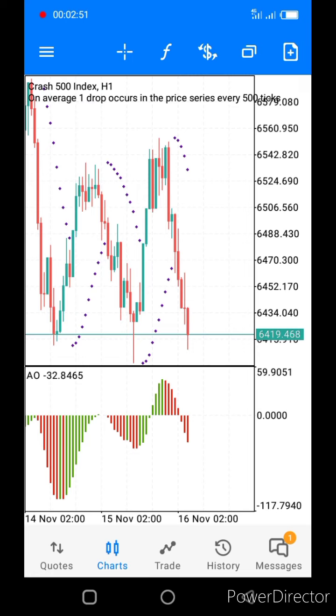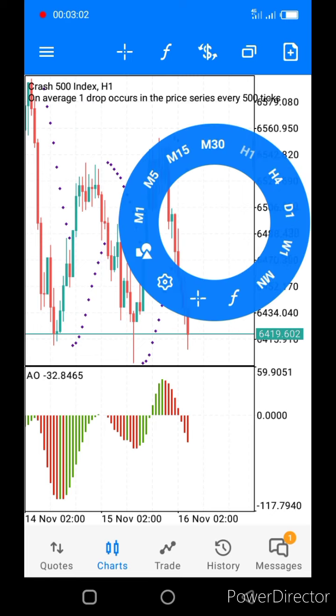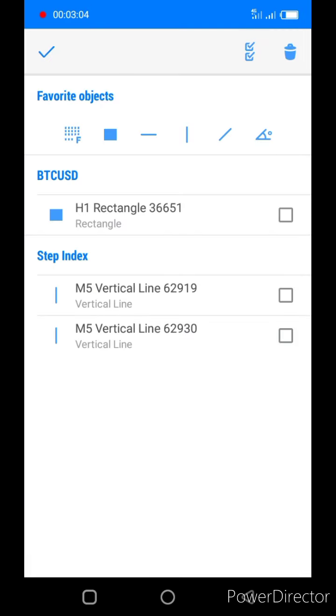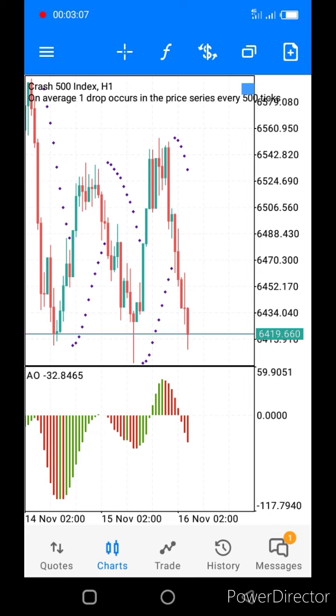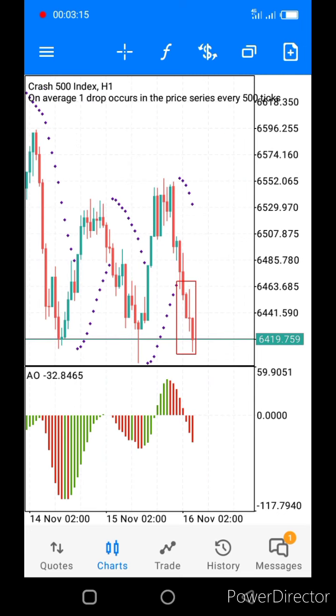So let us check this out for the next 5 minutes and see if this strategy actually works on Crash 500. On Crash 500, as you can see now, the market is on sale. The Parabolic SAR is telling us that the market triggered a sell. The Parabolic SAR indicator confirms trend. So it confirms the actual trend when the market gets to the last dot of the buy. And we're having this. So what happened?